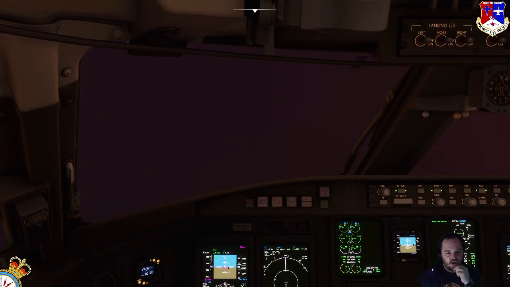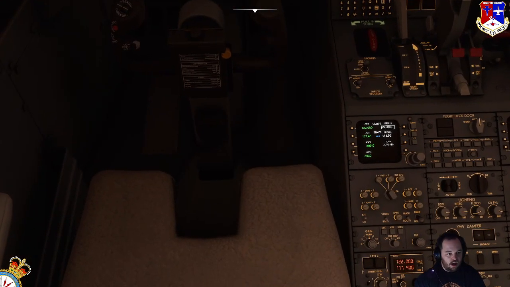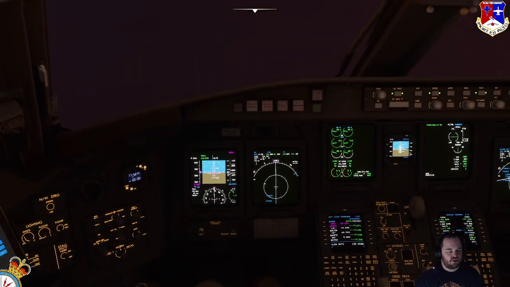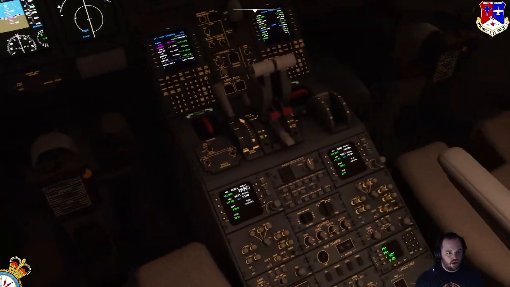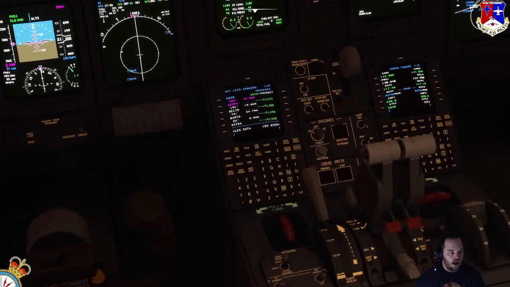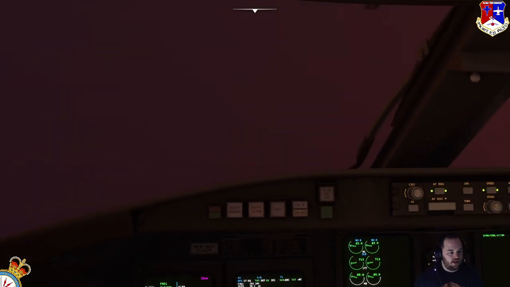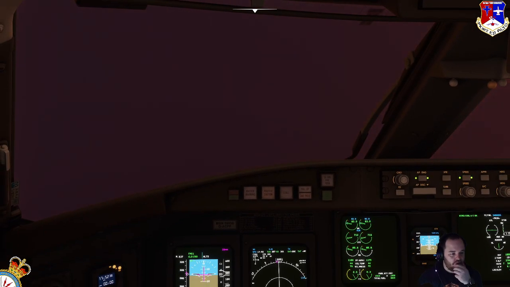Yeah, I think so. What does your COM1 read now, Fodder? COM1 reads 122.000. You can change frequencies via the FMS, and then you can just type them in. So it's not depending on you actually getting all the twirly bits, thingies, whirly bits. Yes. Cool.